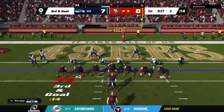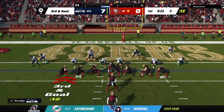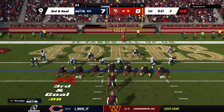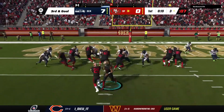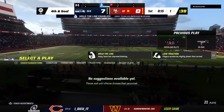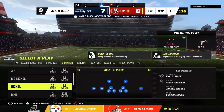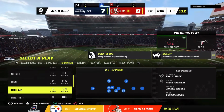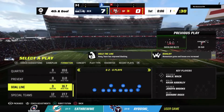Coming up here on a 3rd and goal situation. Shot, 17. Check right. They'll try to run with Mitchell. They push forward, but I don't think it's enough. He's going to be about a yard short. He needed 3. He got 2. Now that'll set up an interesting situation here on 4th and a yard.